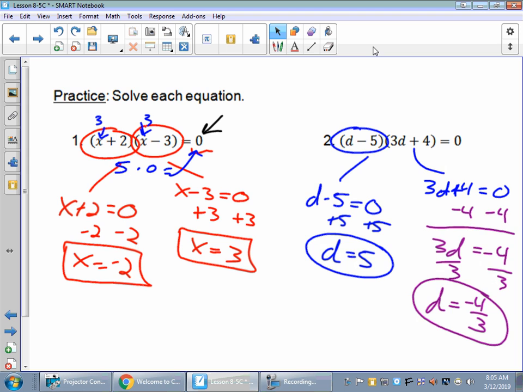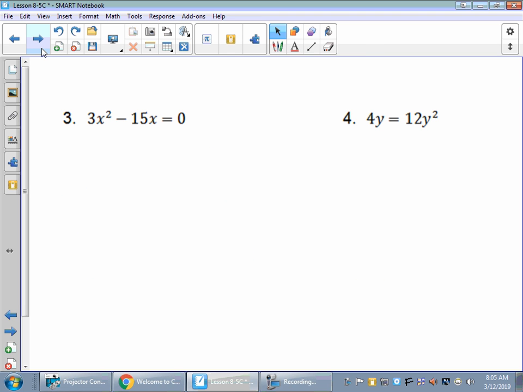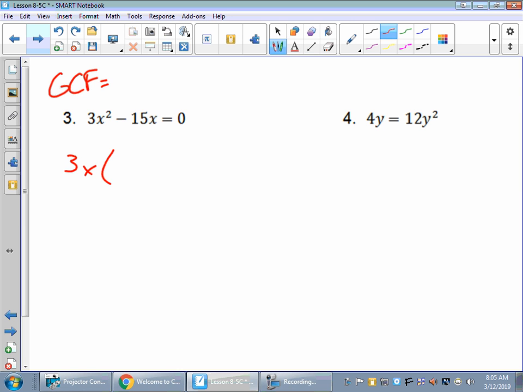All right, let's do a couple where we have to factor first. All right, so looking at this first one, number 3, 3x squared minus 15x. Okay, so if you can find the GCF, remember that's the idea, find the greatest common factor. And in this term, just looking at it mentally, if you can do it on your own, it would be 3x, because a 3x would go into both of those. That would be my GCF, 3x.